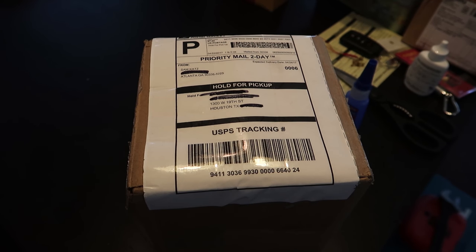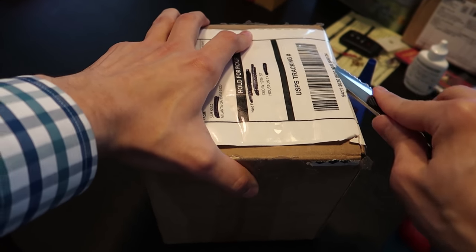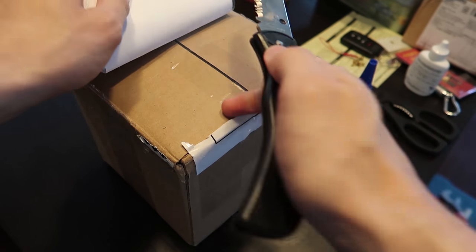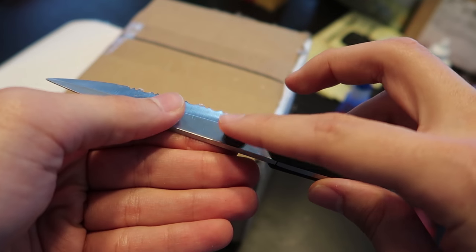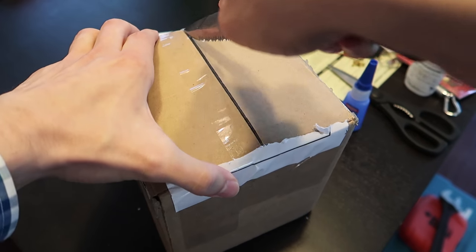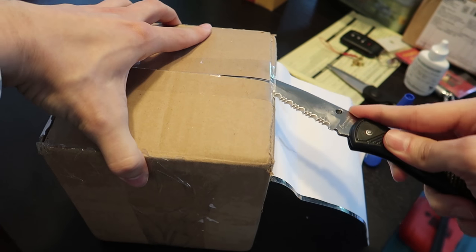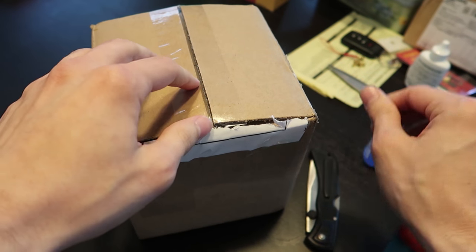All right, for attempt number two, let's go ahead and get right into this. I don't really want a whole lot of preamble. By the way, I went ahead and said that, but then somebody was like, oh man, you keep using this stupid ugly ass knife. Look at this. Look how beautiful this knife is. I'm telling you, see this little cheap plastic piece? It's already broken off on this end for like an artisanal feel. It's really a fantastic knife. People who just don't understand the wonders of a knife that can barely cut, bar none. So let's just go ahead and do this. See, look, it opens boxes perfectly. Would definitely buy again. You know what I'm saying?